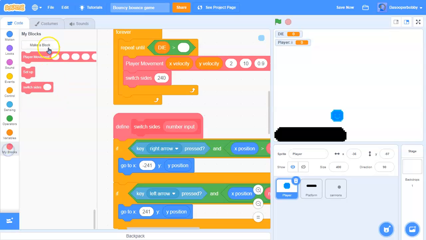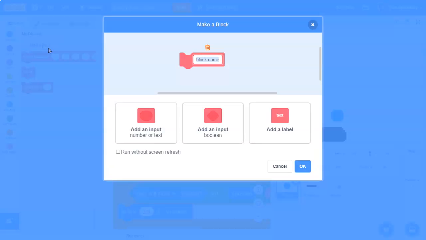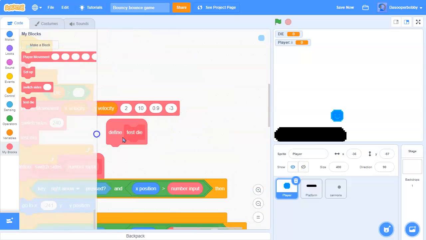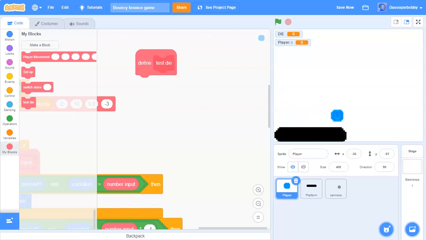And also I'm going to create another custom block. I'm going to call this test die, so it will test if it's dying, which means if it's touching the cannons or if it touches the ground.